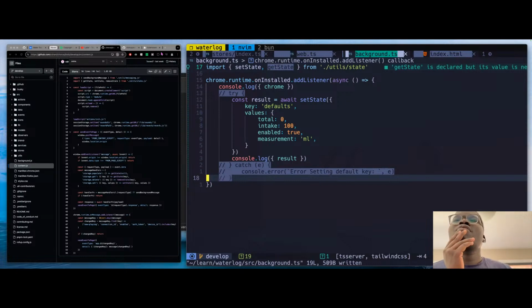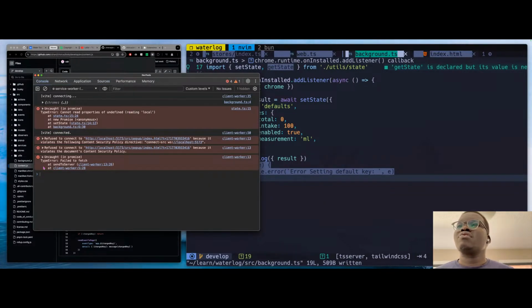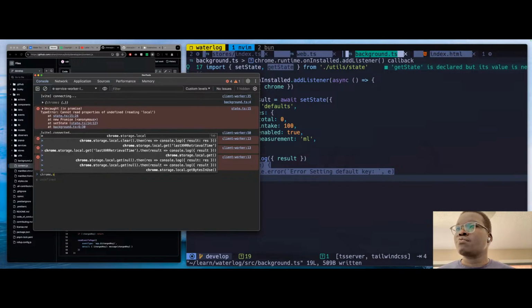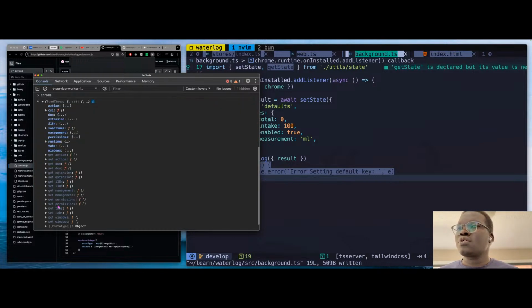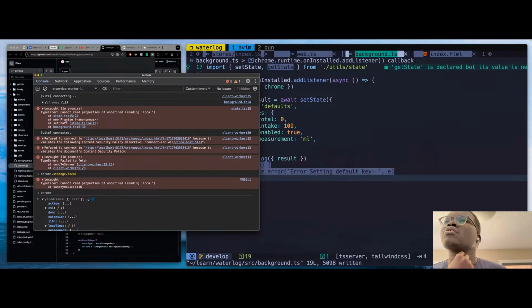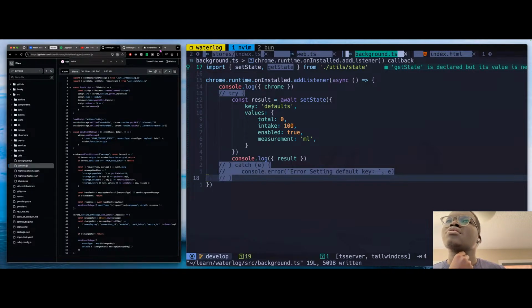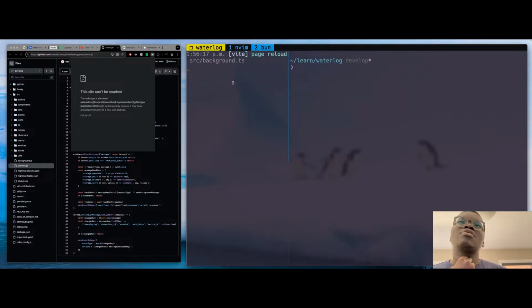Let me just see if, okay, we have this is DevTools from... How is it not here? This is the background. DevTools for the background page. Is it not? If I click on it, it can't be reached now.